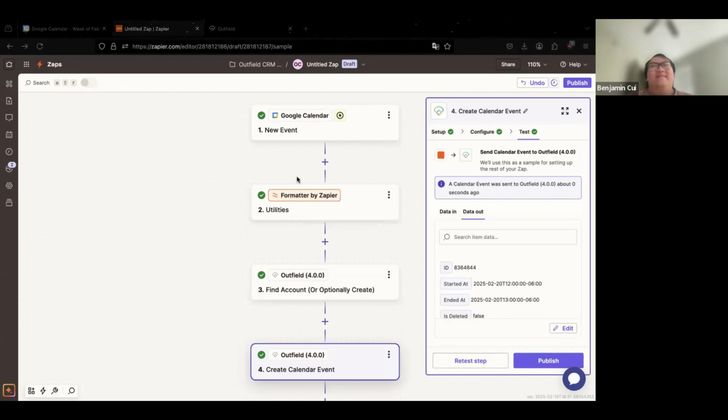So if you do have any ideas for integrations that you want to build out and you don't see it being possible inside of Zapier, you can still reach out to us. We are partnered with Rollout, and as long as the app exists inside of Rollout, we are able to go in there and build our own integrations for you as well.